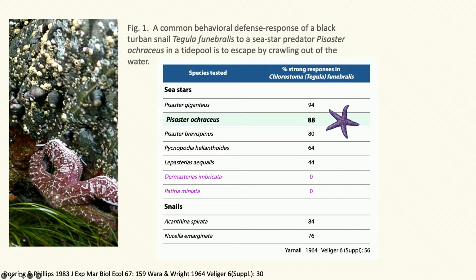But like most prey, these turban snails just don't sit around and let themselves be consumed by Pisaster, right? They can actually respond to the physical touch of Pisaster, but they can also respond to the chemical scent of Pisaster as well. So if you make some Pisaster tea, you condition seawater in a bucket with Pisaster and then introduce that seawater to tegula, probably all of you know from classroom experiments that tegula will crawl out of the water and sometimes all the way out of the tank to avoid being eaten by Pisaster. And this is actually a very common and well-documented response in natural tide pools as well. And you can see it in this photo here. There's the Pisaster at the water line, and you can sort of see the black turban snails just out of Pisaster's reach at the top of the tide pool there.